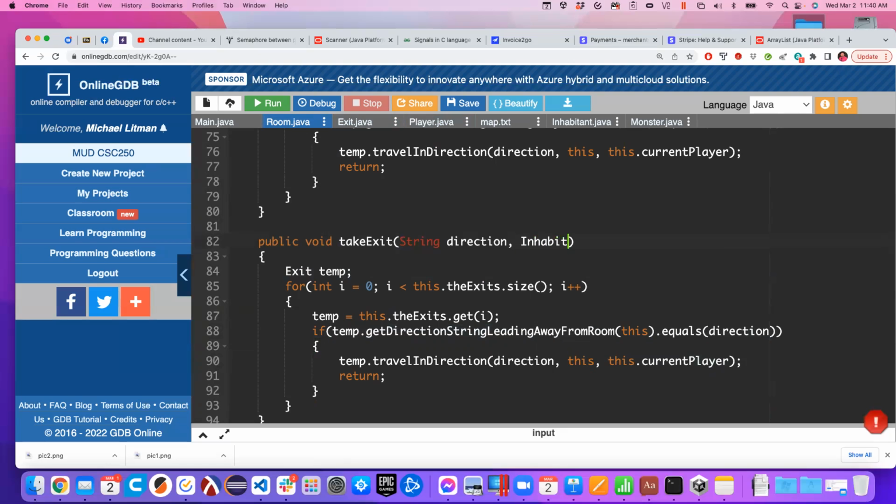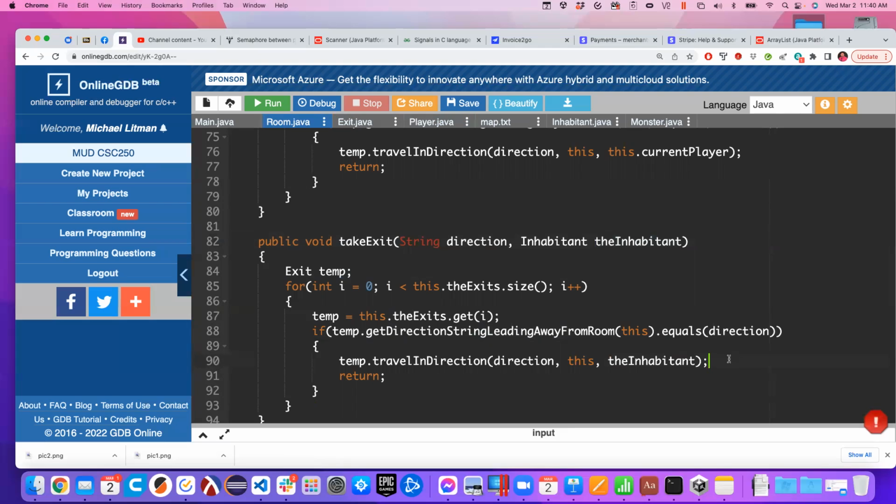So we can say inhabitant. I just like naming my variables like the player, the monster, the inhabitant. So who are we traveling in that direction? Whoever the inhabitant is, not necessarily the player.